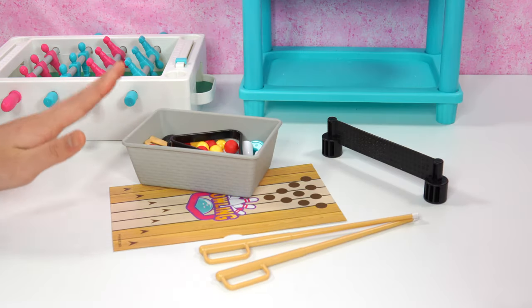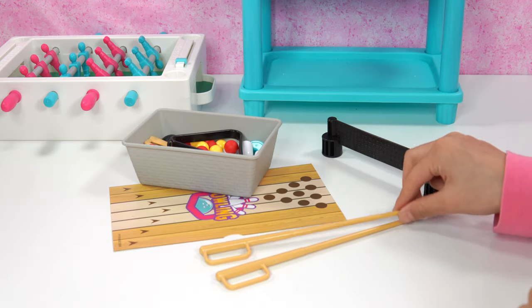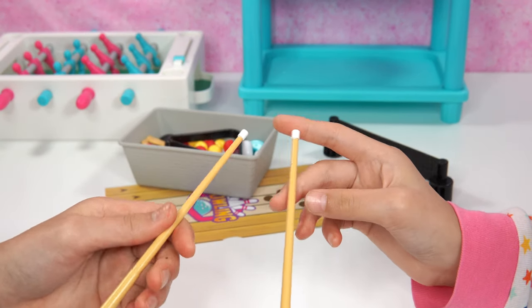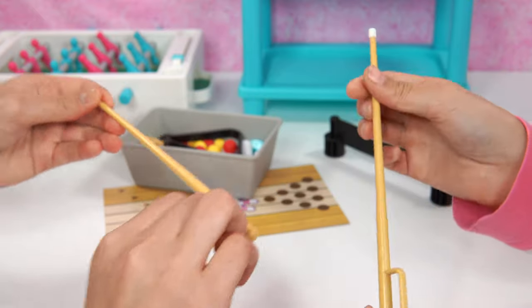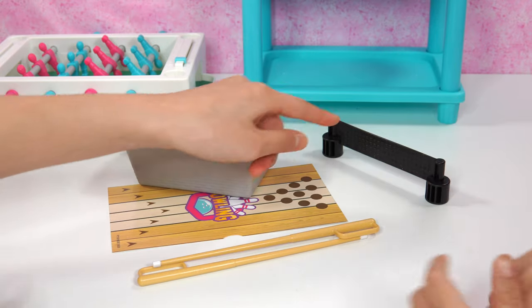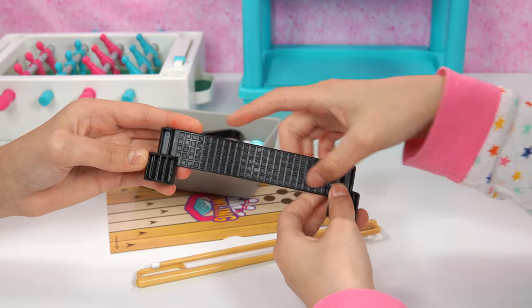Let's check out other things on the table. Look at these items — we have a basket, a graphic insert, and these two billiard sticks. And there's a ping pong net. What do you want to check out first? How about the billiard sticks? Look at the tip — there's a little white tip, looks like a little marshmallow on a stick. The rest is plastic with a wood color and a hand grip. And look at that ping pong net — it's plastic and really bendy, all covered in black, with a wafer-like texture.